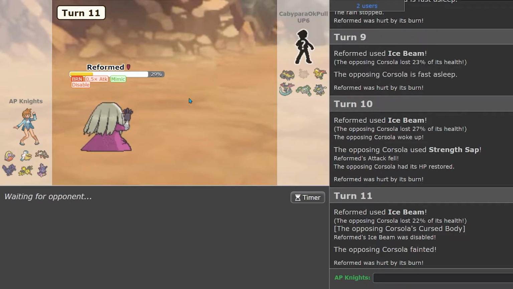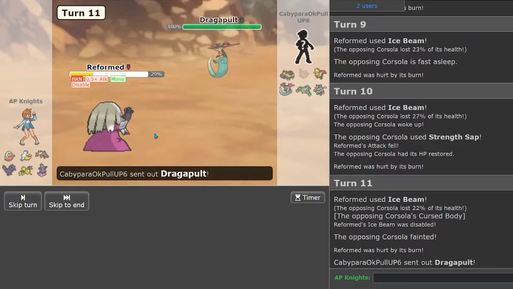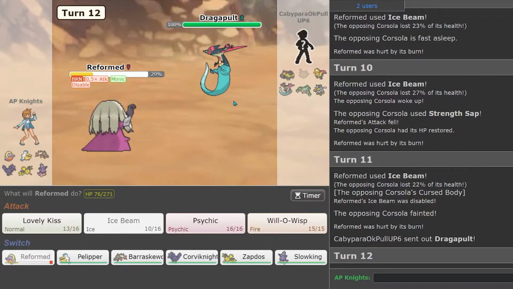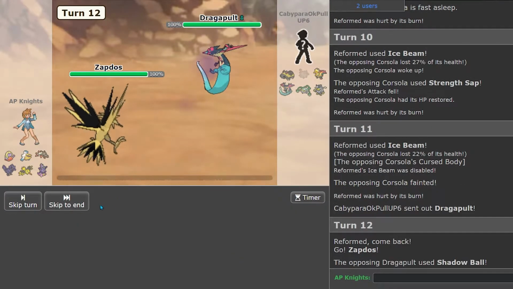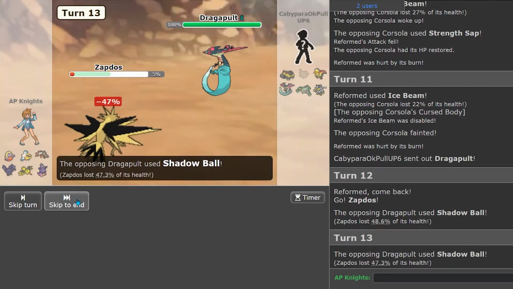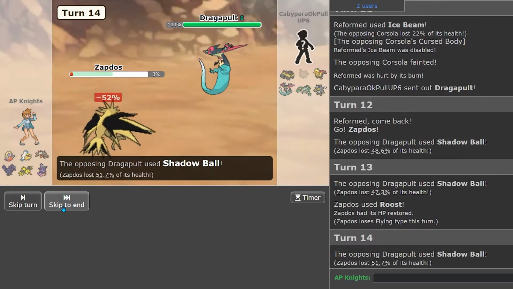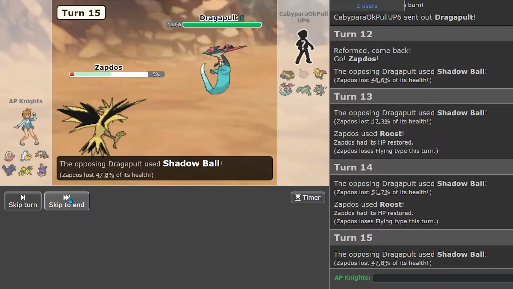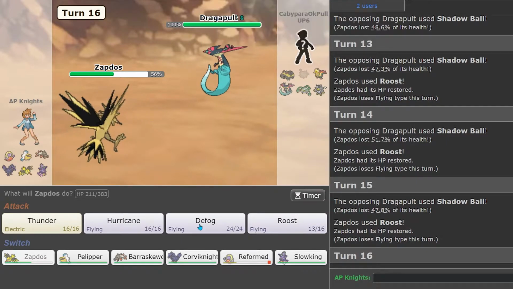Oh, I got disabled. That's okay, I'll burn something on my way out. How about that? I decided to change my mind. I'm going Zapdos. That's a lot of damage. Okay. So he's gonna crit me before... Yeah, I don't know what I'm doing right now. I'm kinda just stuck, to be honest. Because he's not gonna stop clicking this.